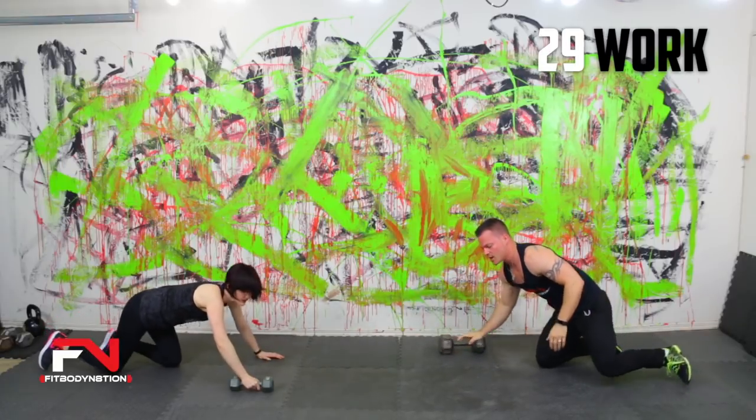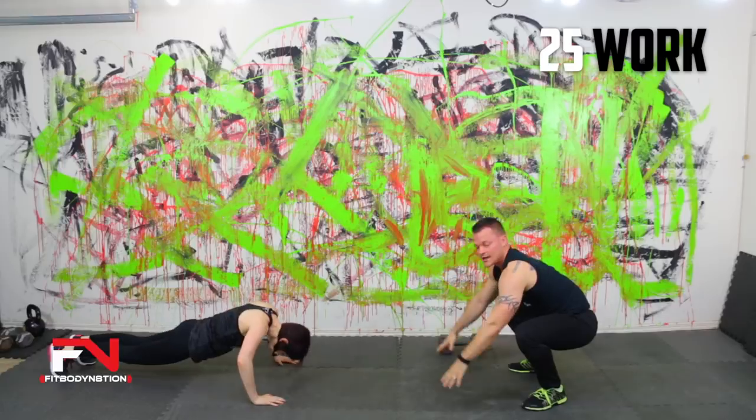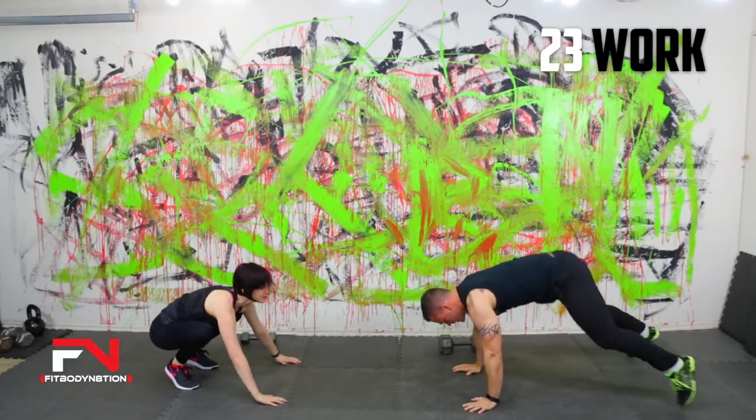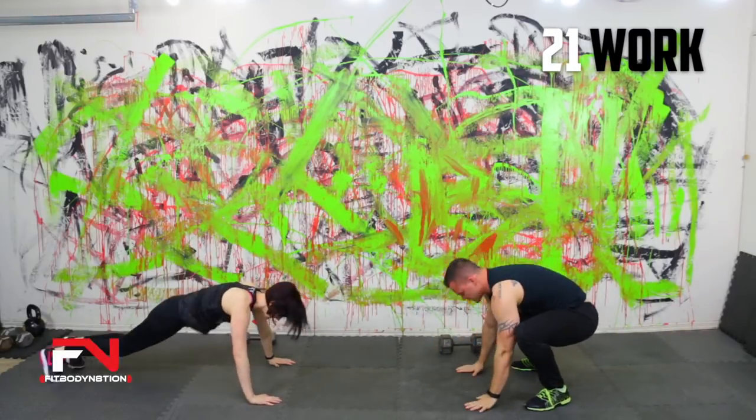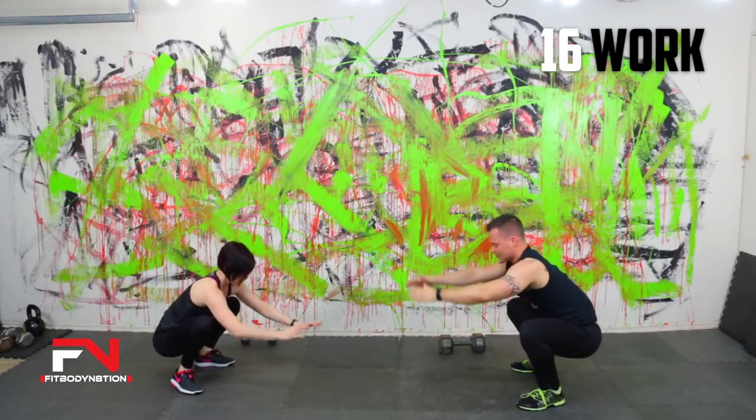All right, move your dumbbell. So start with a push-up. Land on your heels, kick your hands out. Only the half burpee. Make sure you're sitting back on your heels. There you go, you got it, good.